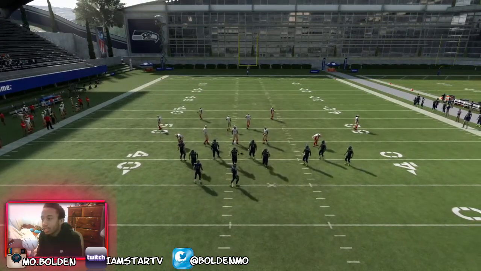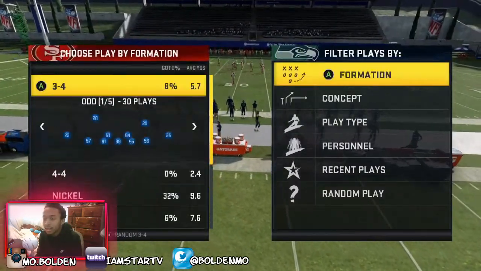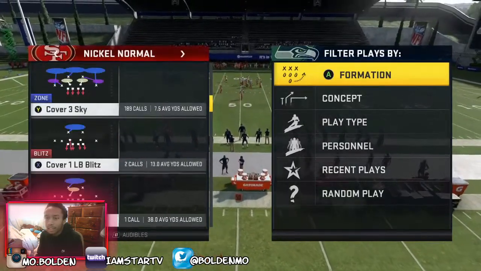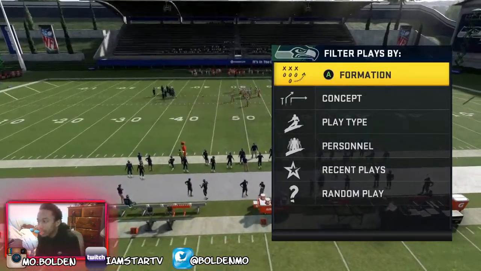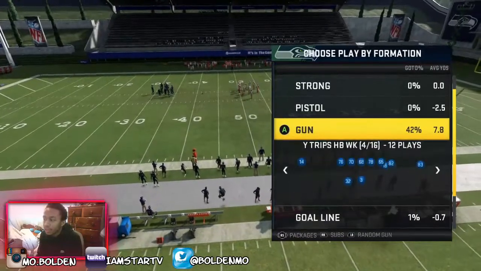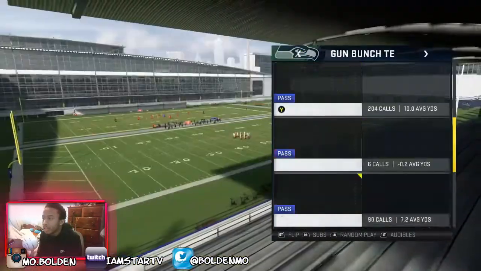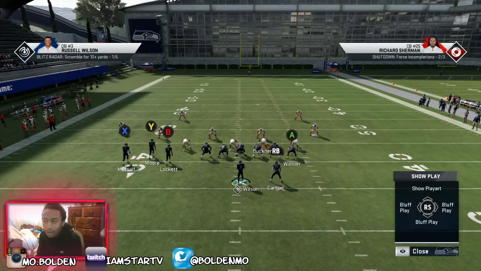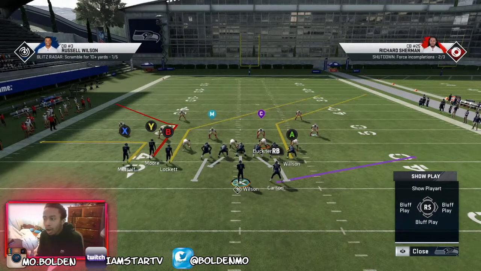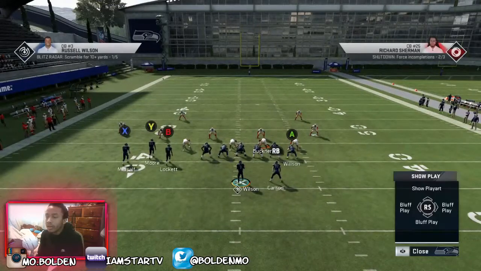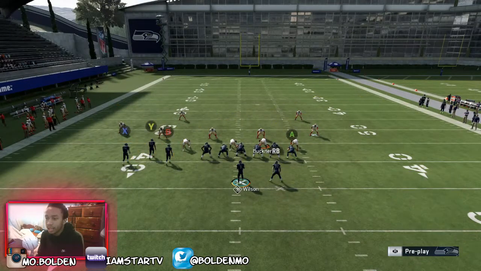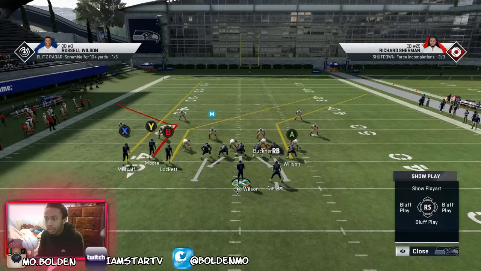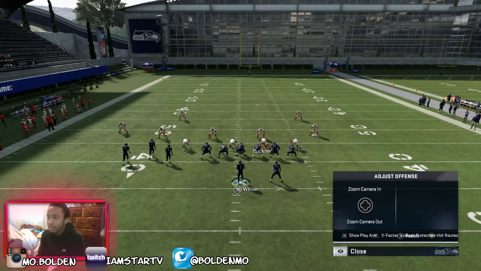Yo, I like this concept against cover 3 a lot. It just gives you another option, because let's say they start adjusting for your cover 3 beater, or for the simple way that you're running a play, you know what I'm saying? So let's say you come out to the short side of the field and they know like, okay, he's gonna flip it. Well, now you don't have to adjust really anymore. You can just run the play like this. Go ahead and streak this outside guy, and then just drag your tight end. And then you're gonna see it here.